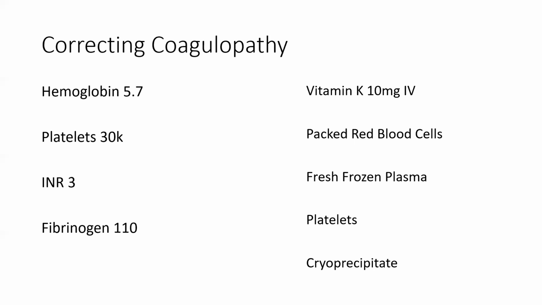Okay, so let's correct her coagulopathy. This is not meant to be a trick in the beginning. For her hemoglobin of 7.5, what are you gonna give her? Great. For her platelets, they're 30K, she's actively bleeding, so we're gonna transfuse her what? Okay. Her INR is 3. What's something that we could give her to help bring that down?